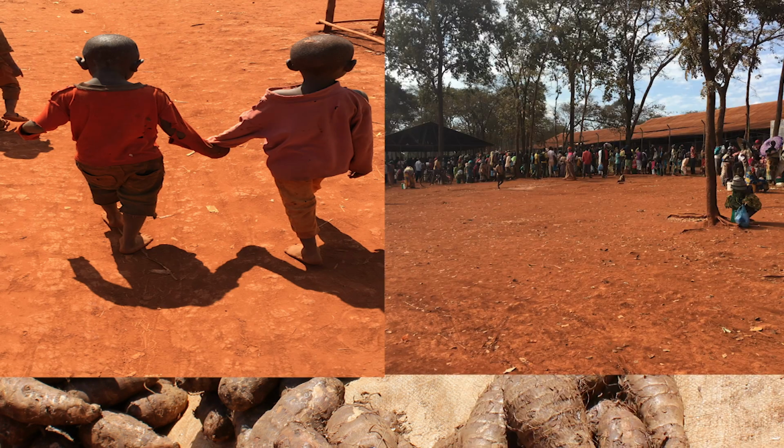The task that I was most excited about was to help develop a UNCDF Tanzania communication strategy. The UN organization as an umbrella obviously has a communication strategy and a thick booklet of what is okay to post, what is not, color scheme, logos, all of those things. But they really wanted to supplement the strategy with a specific UNCDF Tanzania twist. So that was a big reason why they brought in an intern to help develop that. So I worked a lot on writing a guideline, providing templates, and building a backlog of photographs and videos that can be used also in future programs, even when I was leaving the internship.